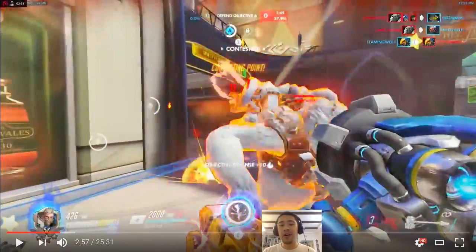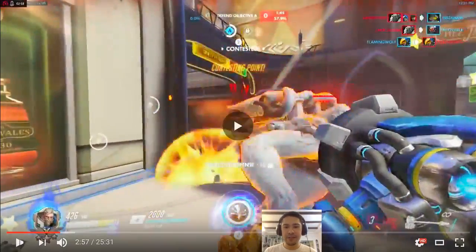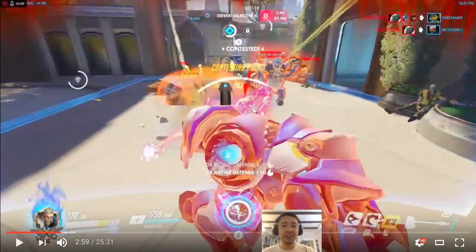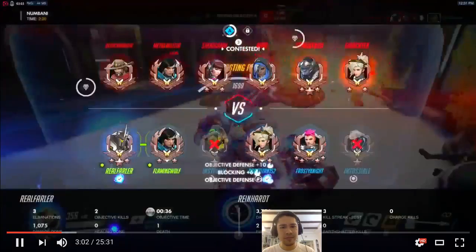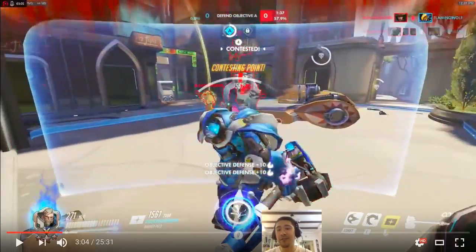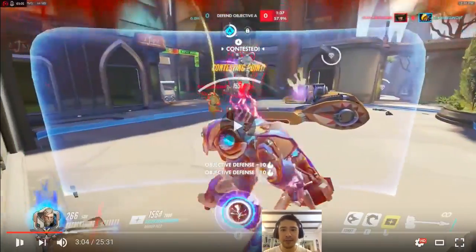Okay, it looks like they're going all in on this, so you probably save your Earth Shatter. And you don't have any teammates, so yeah, you just die here. But stall for as long as possible if you have ult. Actually, if you stall long enough, you might have an opportunity for Earth Shatter. So let's see how this plays out.